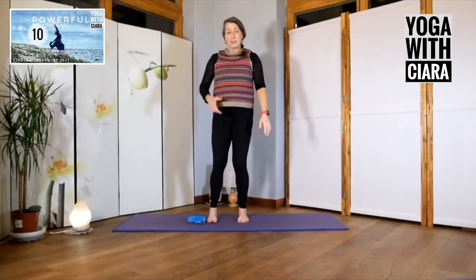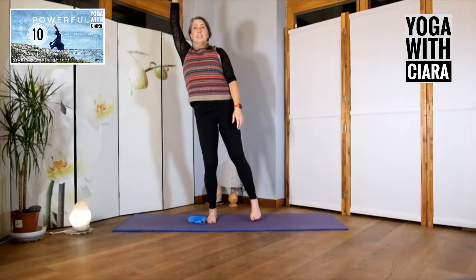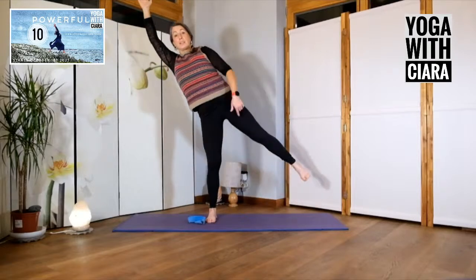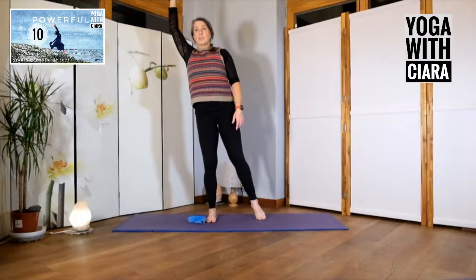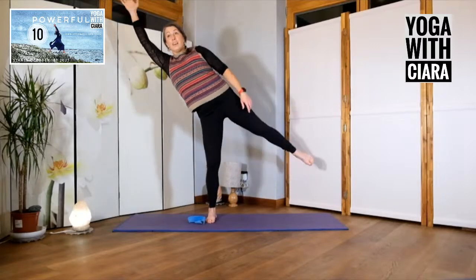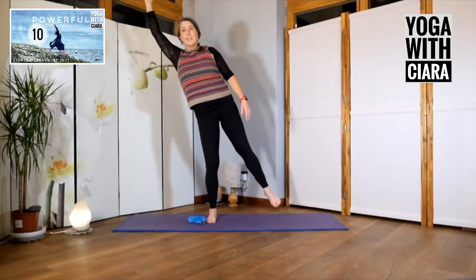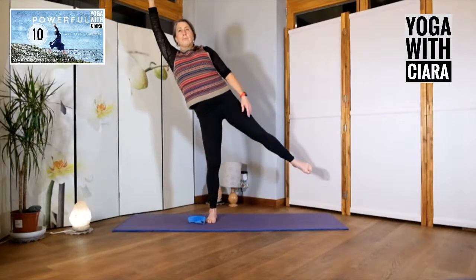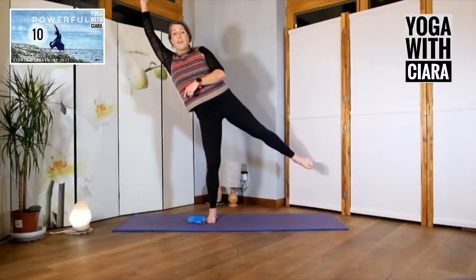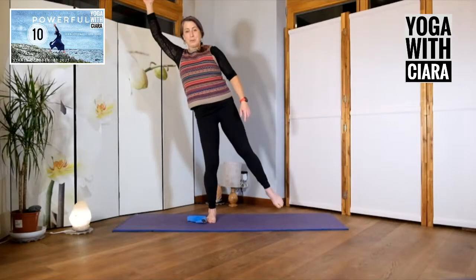Nice. Other side, bring all your weight into your right foot, reach your right arm up towards the ceiling, and then reach enough over towards the right or lean your weight towards the right so that your left foot begins to float. Just feel that over towards the right. And then there's the point of falling, which is like, oh, I have to stabilize myself. And then there's the point where you find a balance between the counterweight of the torso and the arm and the leg. It's quite a wobbly place sometimes.